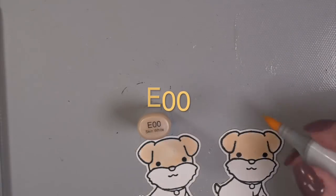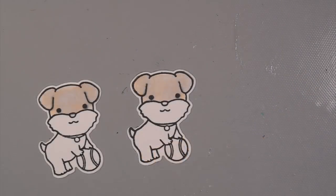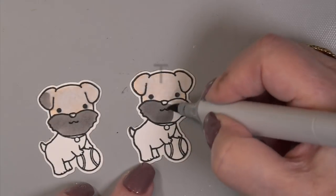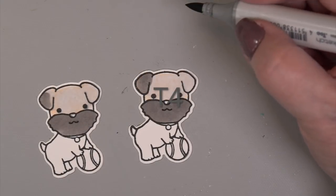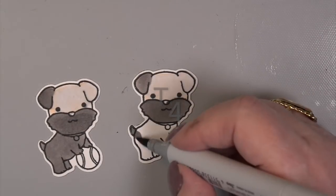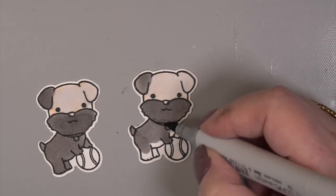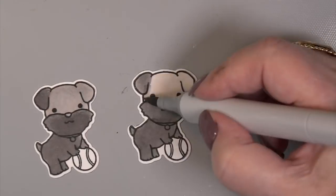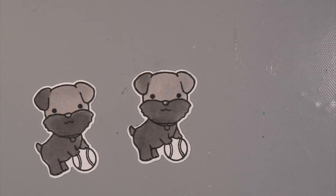It's never going to end. That's this set, I'm telling you. Gorgeous. Look at these guys. They have a little bouncy ball. I'm going to take my, I think I took the E50. Then I'm going to go over it with the T4. All experimenting. And this is what I'm doing on my tutorial.